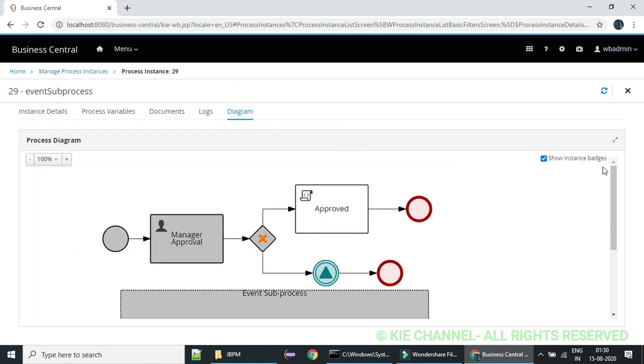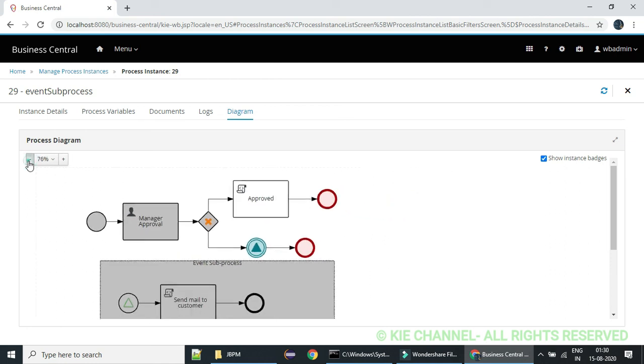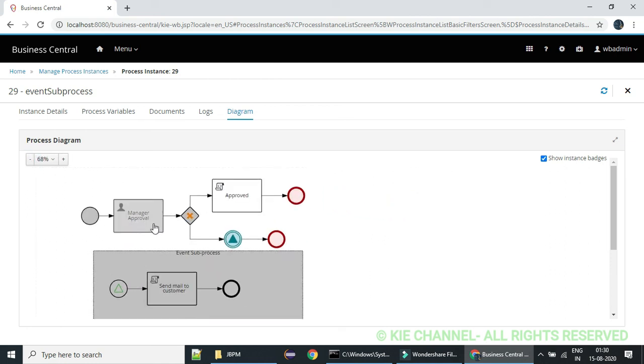And if you see the behavior of the process instance also, rather than completed, it went into the aborted state. And if you see the diagram also, it started and waited for the manager approval, and manager has rejected it, and we have utilized the throw signal concept here. And moreover, we have used the event based subprocess, so that whatever the start signal was active within the event subprocess, whenever a throw event occurred, immediate catch event happened, and whatever the parameters we are sending in the throw event, those are being received by the start. And then the following script task got executed, and within the script task we have printed the input message. So this is the behavior of the event based subprocess.